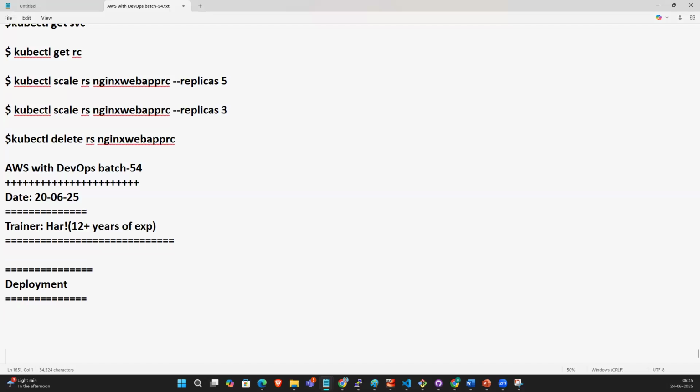Using deployment, we can scale up and scale down our pods. Deployment supports rollout and rollback. To deploy the latest code, we would have to delete the RC and RS, then the pods will be deleted and the application will be down. So we can deploy the latest code with zero downtime using a deployment.